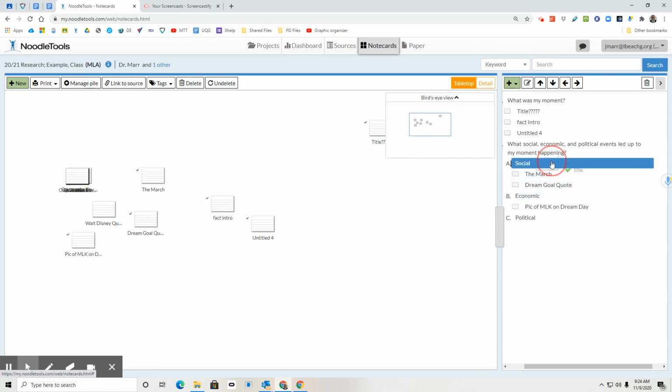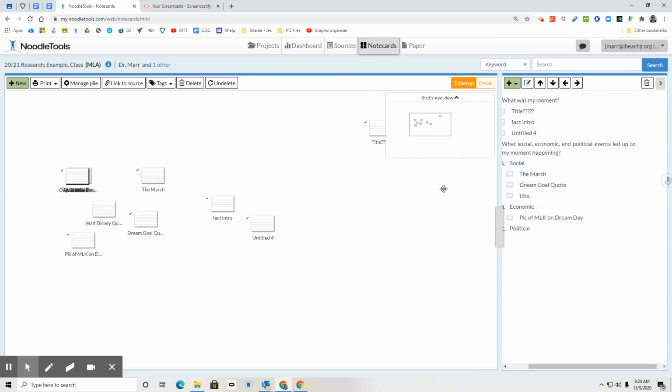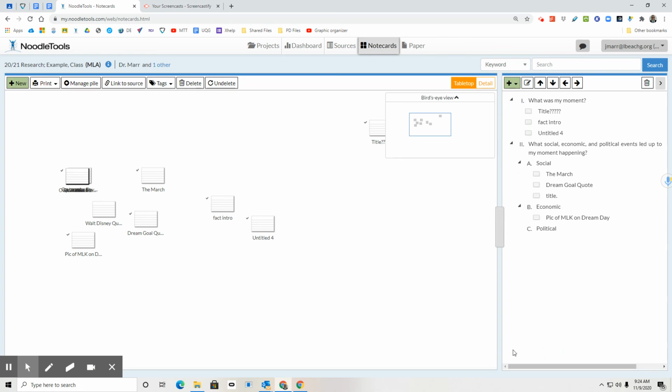This card deals with social. Okay. So looking at my organizer, when I'm looking to see what research I need to do, I know I pretty much have the social aspect down. Now I need to research a little bit more about economic, and I really need to get into the political aspect of my event. So this is how an organizer helps you.